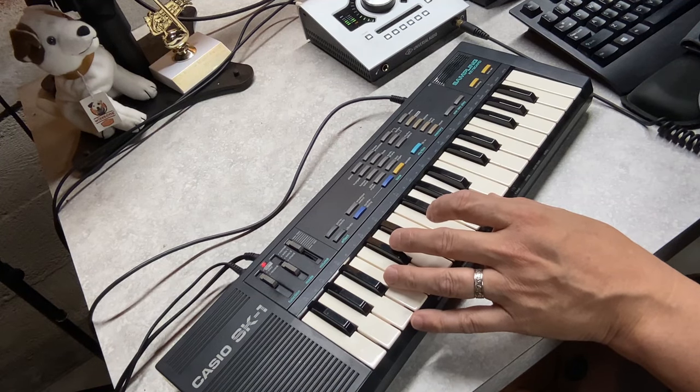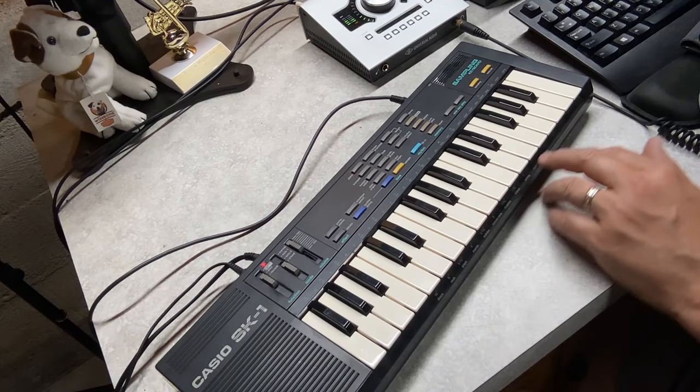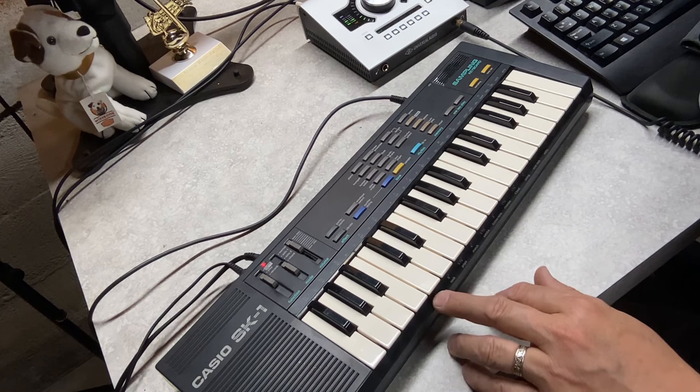Hours of mindless fun. I used to play with this thing for hours, just making up stuff. But my musical knowledge was so limited, but I wanted everything to sound like stuff I heard on the radio. I could have learned on this thing. I don't know why I didn't spend more time trying to learn it, but I could have actually made some songs, learned music writing and stuff, but yeah.